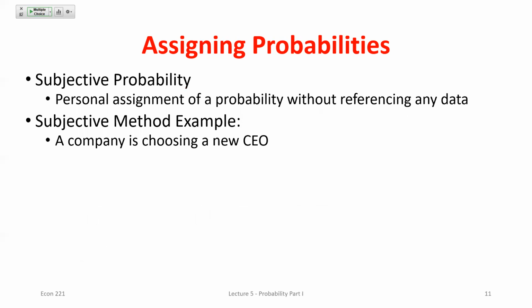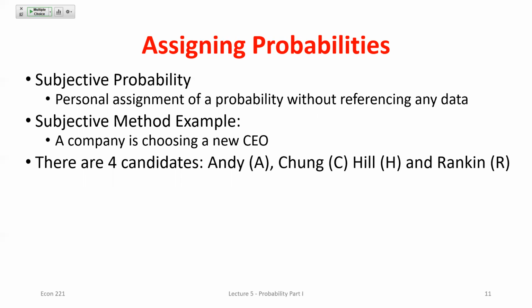Now, the one that seems like the biggest crackpot is this subjective one. I just start assigning probabilities because I know everything or something. Well, okay, it's not that we're just throwing numbers out without any justification. It's going to be something like, if I was looking for a CEO of a company and I've got 4 candidates, you might say they're all equally likely since they got the interview. Well, who knows? Maybe they really like these 2 guys a lot, but the other individuals just had to fill the quota for how many people they interviewed. So you might know ahead of time.